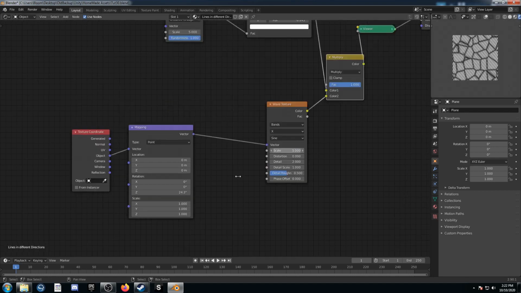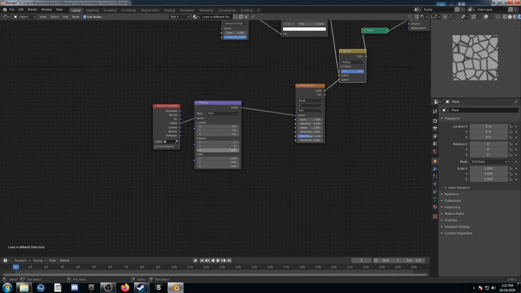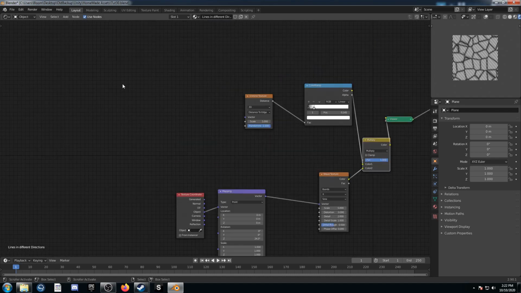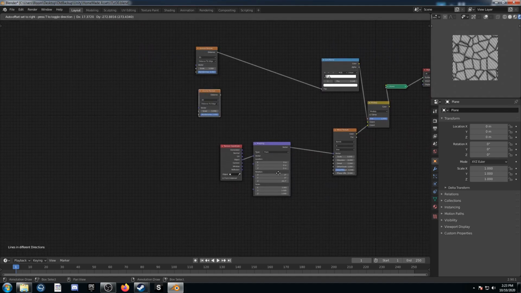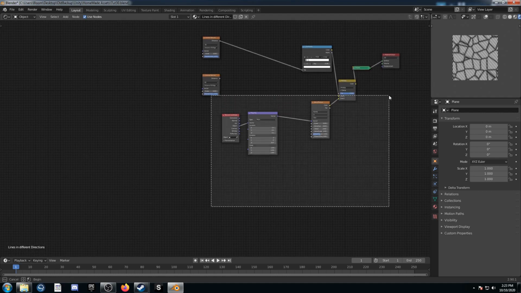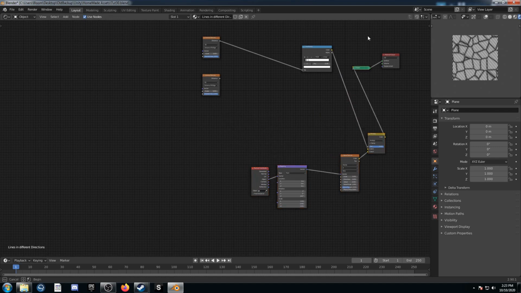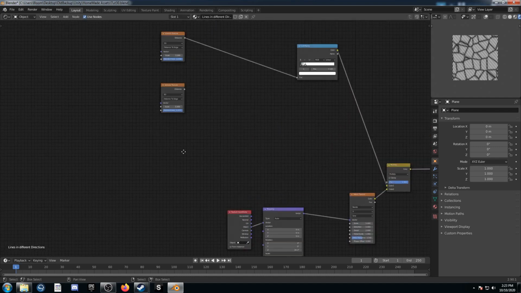So I wanted each one to be kind of a random value. So I need something to plug into this Z rotation right here. This was my solution. Actually, I don't need to search for anything. I'm just going to duplicate this Voronoi texture, move it down here. And let's move all of this just over a little bit, not this one here, just move all these over a little bit, to give us a bit more room to work here.